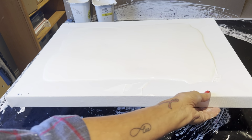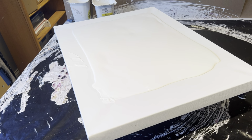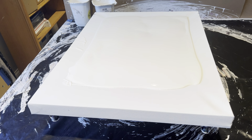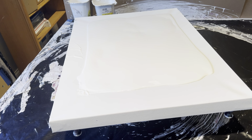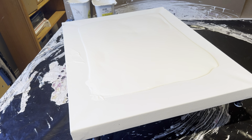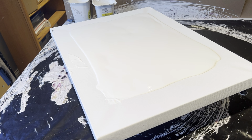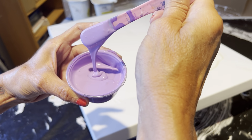So I'm hoping that looks pastel. All right, so here we go. So let me grab my white. I don't want to knock it over there. And just give me two ticks here so that I can add more white to this violet. And let's get it a little bit lighter. There, I think that's better. It's not so dark now.